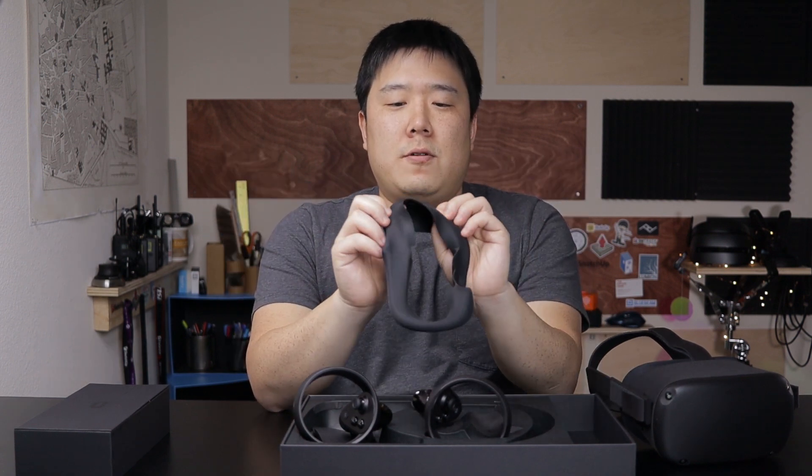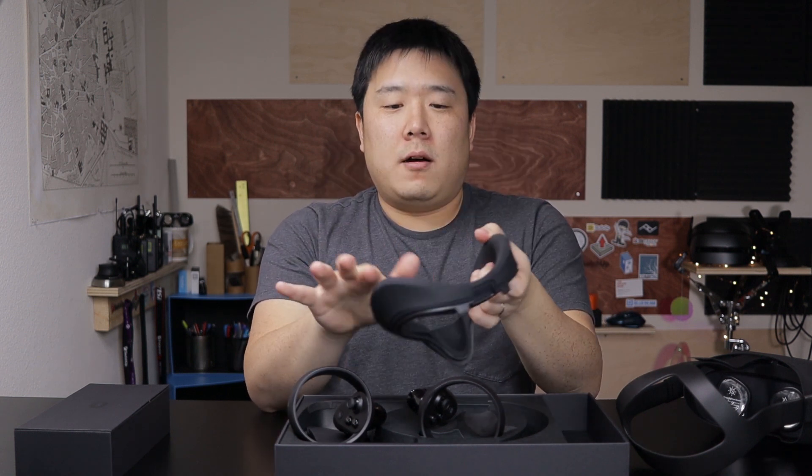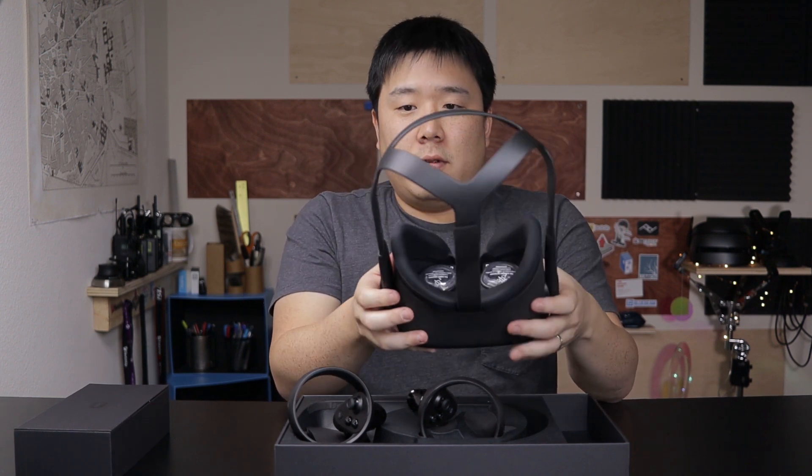This is the hygiene cover that was shipped from Amazon — I believe it was about $10 to $15. It's sort of similar material to a phone bumper case, and you put it up against the fabric on the headset. It's a really nice snug fit and it fit without any problem — I just went over all the corners. If people sweat or have some makeup left over from having the headset against their face, you can just wipe it off easily and get ready for the next person to try. That is a much more hygienic solution.